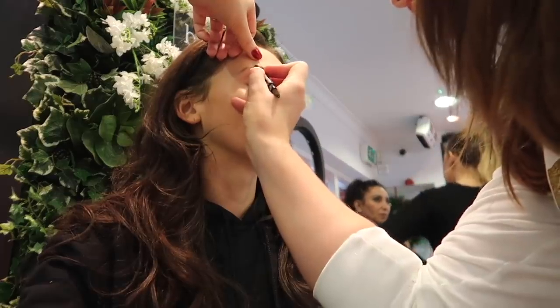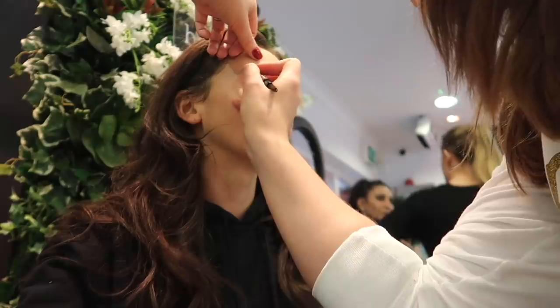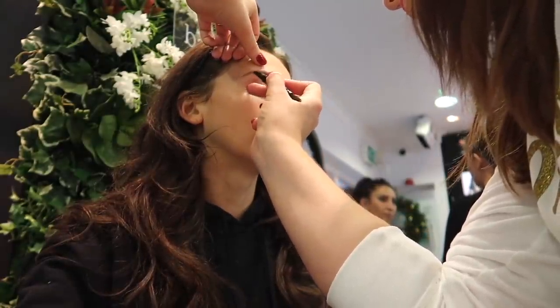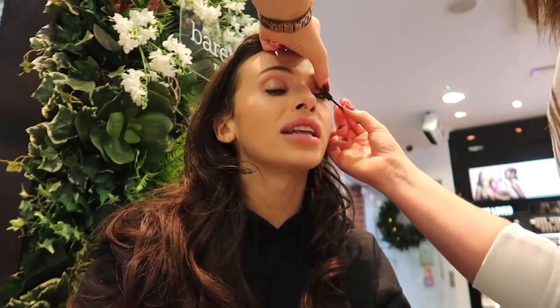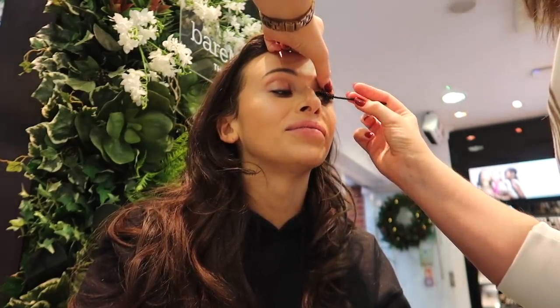She then said that she likes to go to the front very lightly. She also took a lighter brow pencil than I would normally choose because she says it looks more natural and less harsh, which I did actually really like. For lashes, Liz took Lashtopia mascara and she said it's absolutely amazing. She didn't use the brush on me for hygiene reasons, but I really did actually like this mascara. I had no drop down throughout the day.